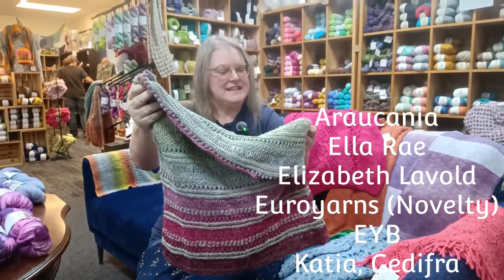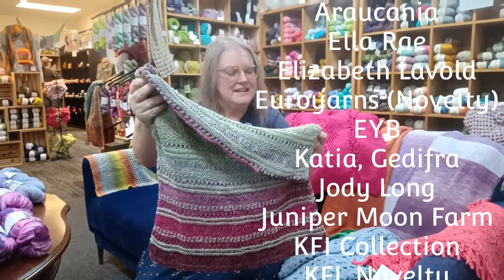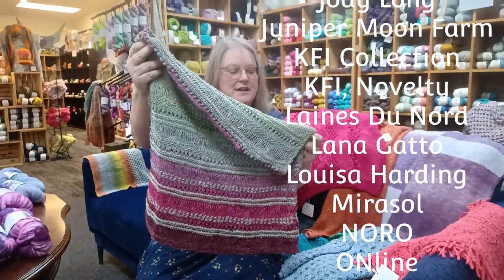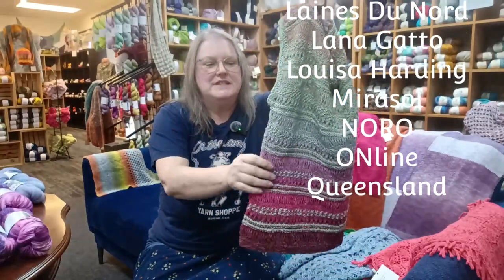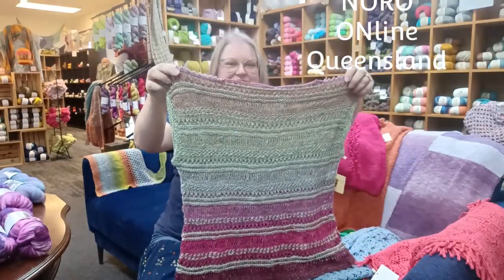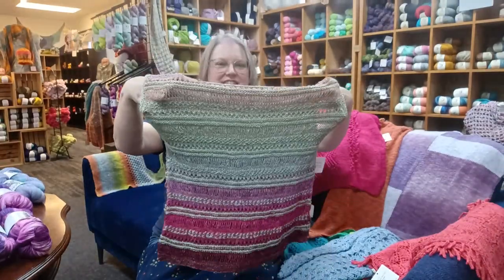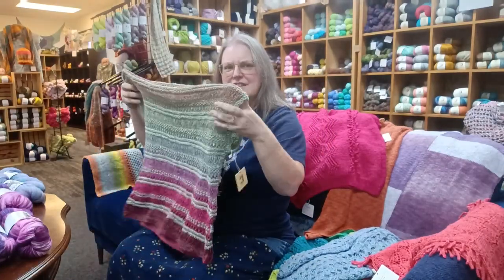This one is really fun. Nicola is the design. It uses Summer Solstice number 05 and Summer Solstice Paints number 104 by Juniper Moon Farms. It's got some great broomstick going on, and look at all those colors playing together — the two pieces together. Boat neck, simple sleeves, something that would happen real fast. And this is a cotton, it feels like.